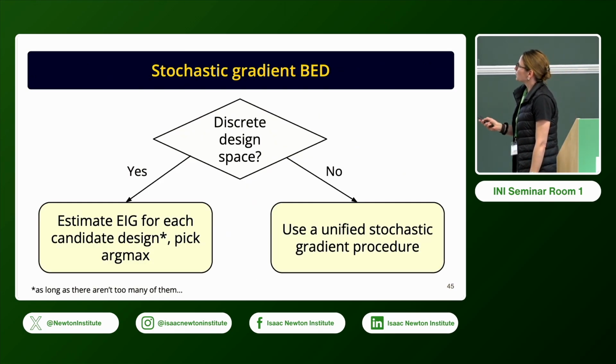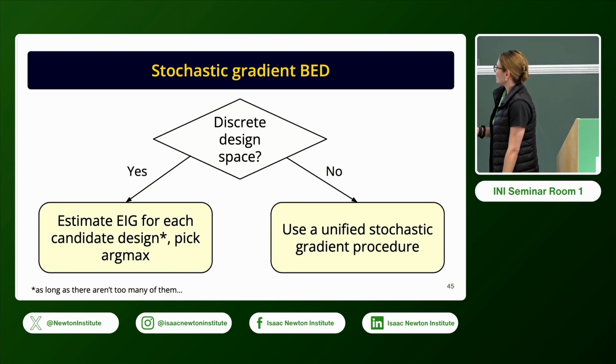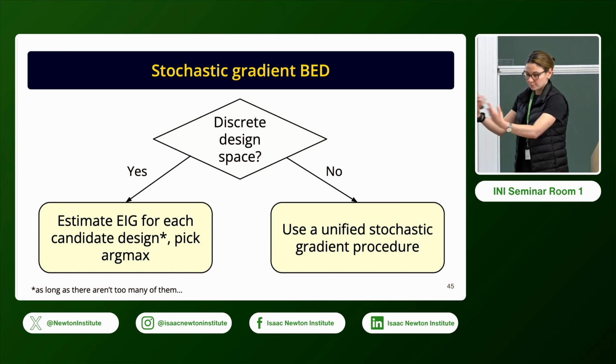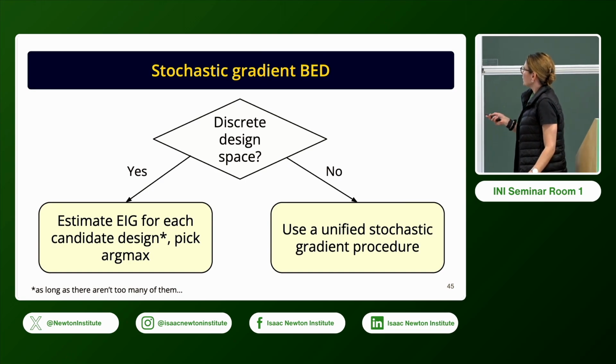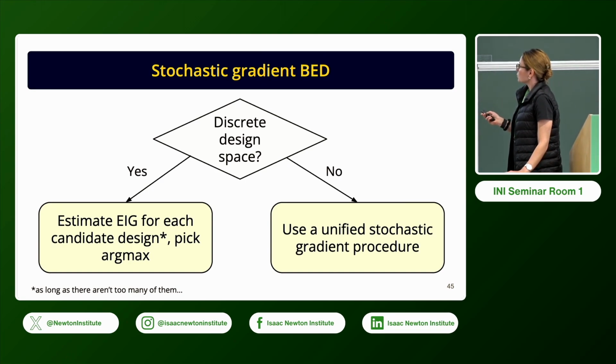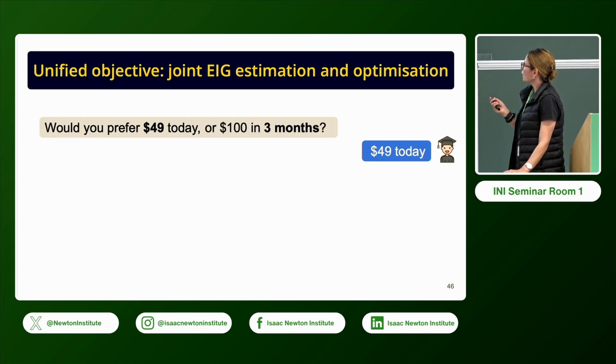Right. So I guess after the 2020s, we have a better view of how we can optimize experiments with continuous designs in continuous design spaces. And back to our example, what we end up having is an objective that allows us to quickly and efficiently come up with our first design. Okay.